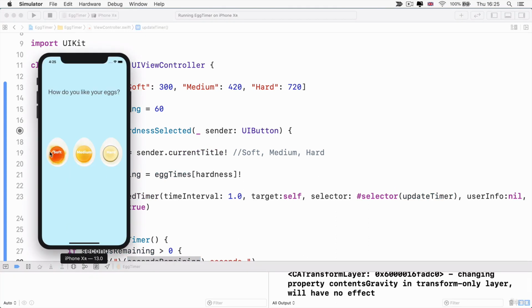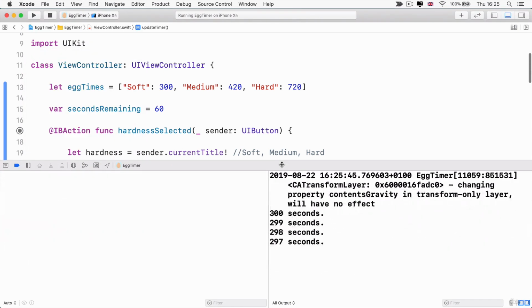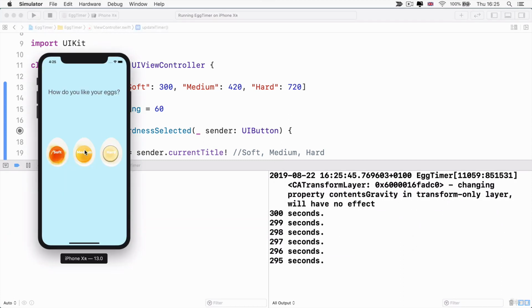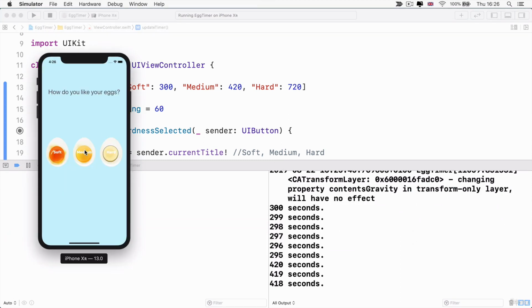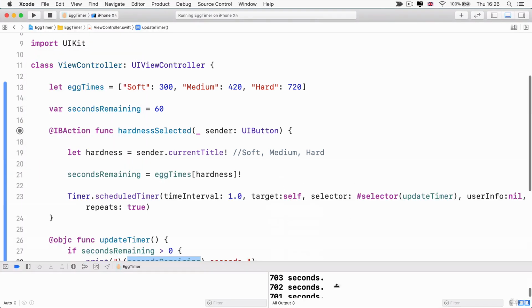But if you've been testing it carefully, you will notice that if you start out pressing one button, the one that should start at 300, and then midway you change your mind and you press a different button, now our timer seems to have sped up. It's actually running down the seconds almost 2 seconds in one go. So it's doubling its speed. And if we press another one, then it's going to speed up even more. It's now 3 times as fast as before. So what's going on here?